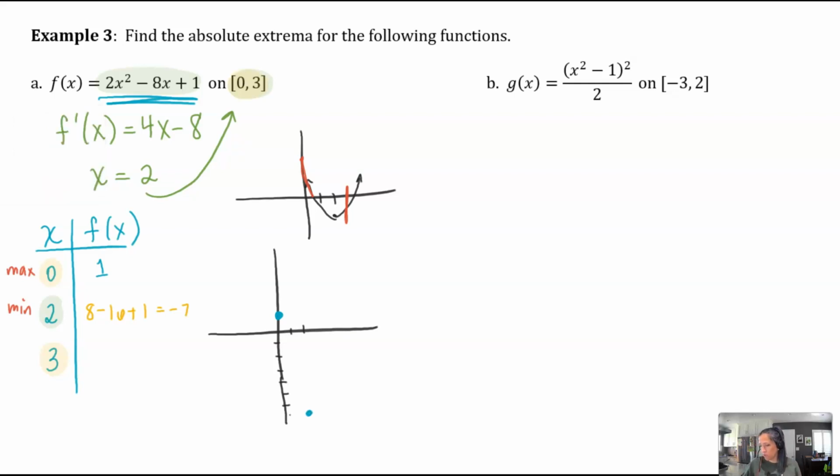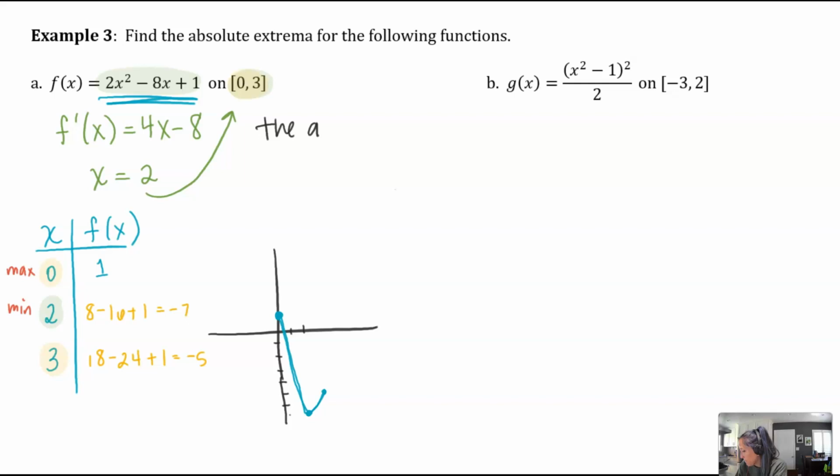Okay, and now let's go ahead and plug in 3. 3 would be 2 times 9, which is 18, minus 24 plus 1. So negative 6 plus 1 is negative 5. So there's my last one. Which is exactly what I expected because I knew some stuff about this graph. We have our parabola, which will of course be symmetric because that's why we have an axis of symmetry. And we went further to the left, so we have our maximum value. In fact, let me go ahead and write out our final answer.